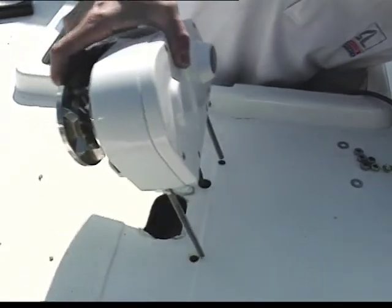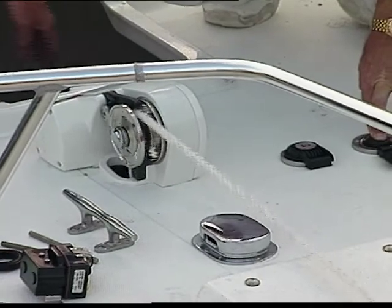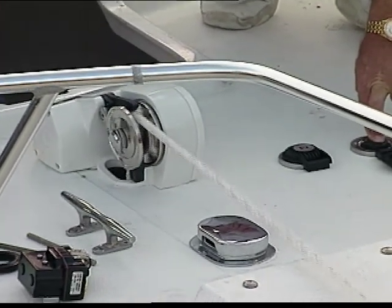We're also going to be showing you how to install a windlass today. What a windlass offers the boat owner is the ability to deploy or retrieve your anchor electronically. It's a trade off — we need to get you to spend the next 30 minutes with us, and in exchange, right after I get a little bit farther into this project, we're going to be letting you in on a few more ways to make your boat Ship Shape.